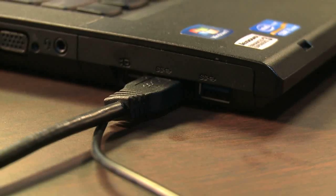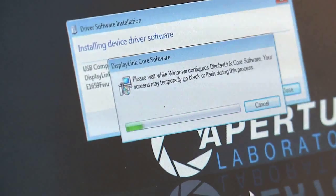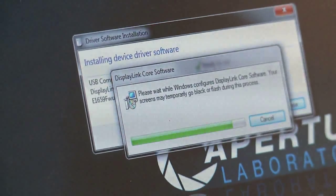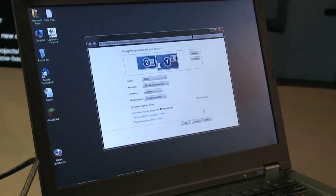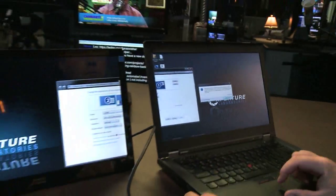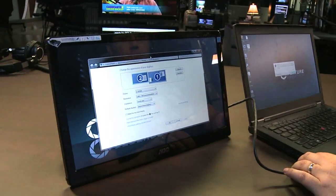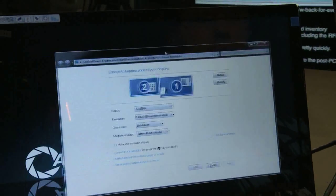What's great about this little monitor is the simple installation. For Windows, really all you have to do is plug it into your USB port, and you'll see that Windows automatically finds the right drivers to install. There is a specific driver for all the settings for this monitor, and that gets launched automatically when you plug it in. Not only does it load the driver automatically in Windows, it also installs the necessary software. All of the controls for this are on screen — there are no hard controls, no power button, no menu button. It's all in software, so whether you like that or not is something to keep in mind.